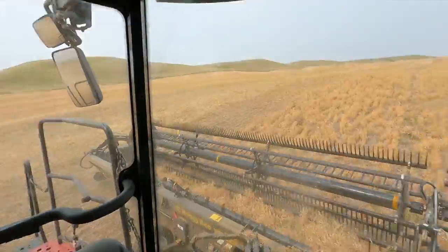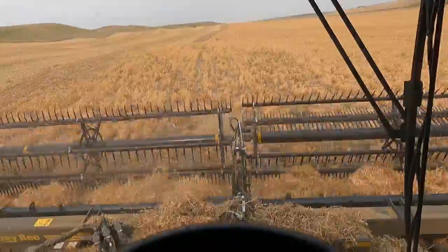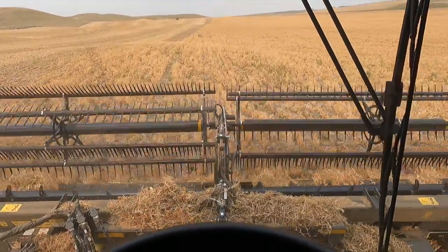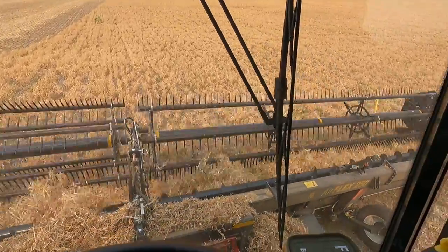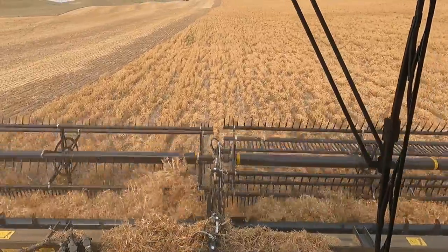Yeah, it's been fun to kind of play with this field, just see how to tailor it in and how to customize the header to the field. Yeah, I've been pleased with it. Well, here goes a big gopher hole. Oh boy. Badger hole. Just leave some food out here for him later. Also, on camera, it doesn't do a very good job of showing what the header's doing either, I don't think. The depth perception isn't there, but you can definitely tell the difference between the two headers.